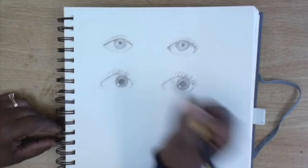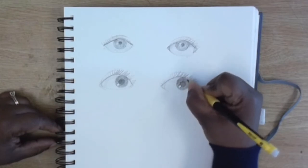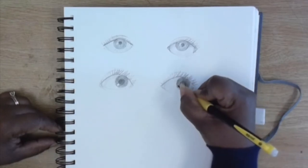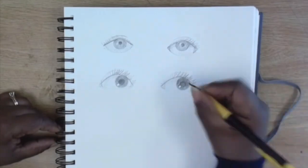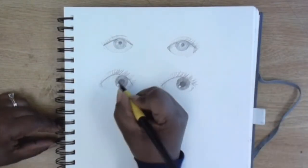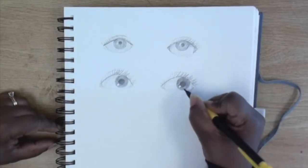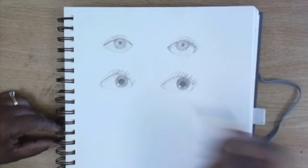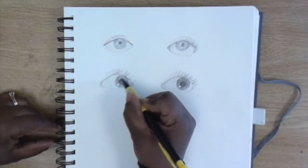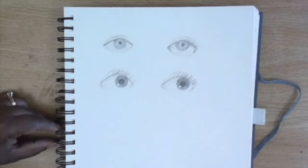And once again, you're not worrying about whether or not they are perfectly, exactly 100% the same. In real life, your eyes are not 100% exactly the same. There are slight and subtle differences. Do not put that kind of pressure on yourself to try to make them exactly the same. You genuinely don't need to. It's just easier to draw both of them at the same time.